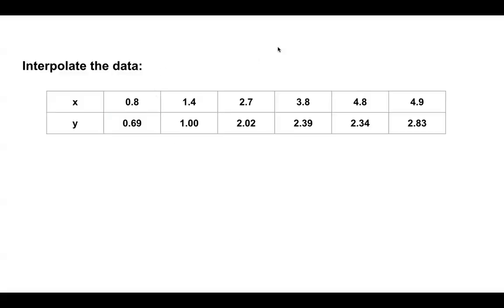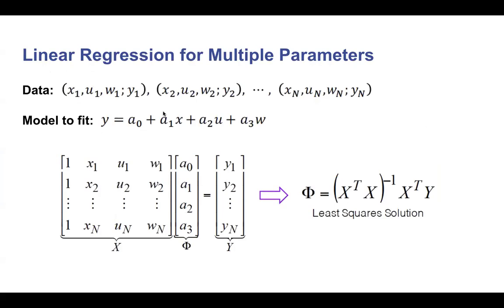This is linear regression with multiple parameters. Earlier, what we saw only had A0 plus A1x. Only this portion was there. Now what if we have more parameters? Here we have x1, u1, w1. There are 3 variables and y1 is the function value. But it is still linear with respect to x, linear with respect to u, linear with respect to w. So this is linear regression with multiple parameters. For this also you can use linear least squares. I'm not going into the derivation, but this is the final formula.